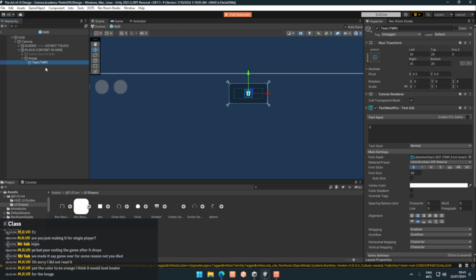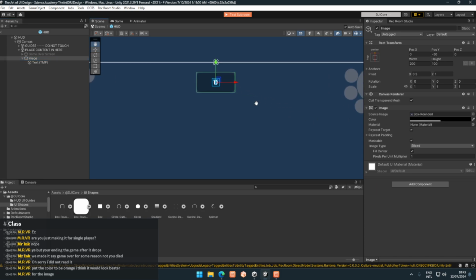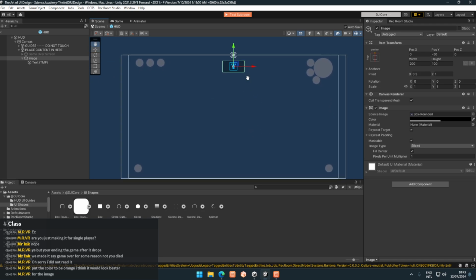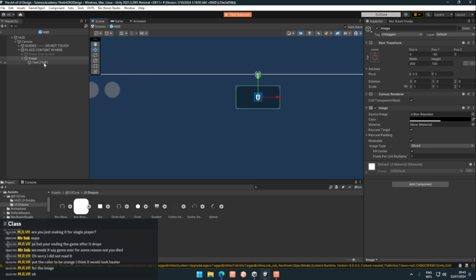You can put the color to be orange for the image, I mean, you can do that if you want. I'm just going to stick with a little transparent dark color.